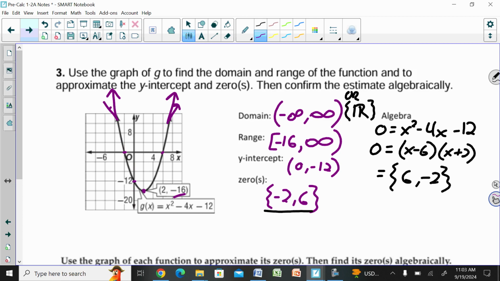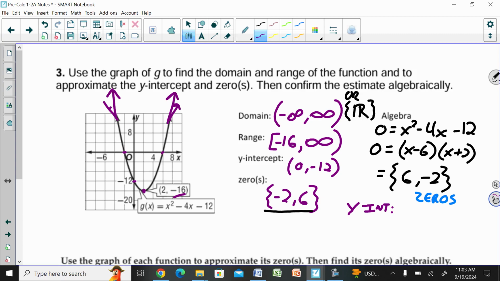So approximating it worked. How about my y-intercept? I can kind of look at that. These would be what we refer to as our zeros. Okay. And let's look at the y-intercept. Now remember, we want to set x equal to 0 here to find out where it crosses the y-axis. So I'm going to use that function.